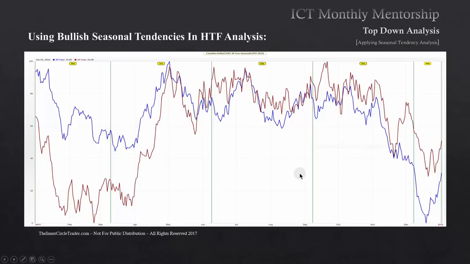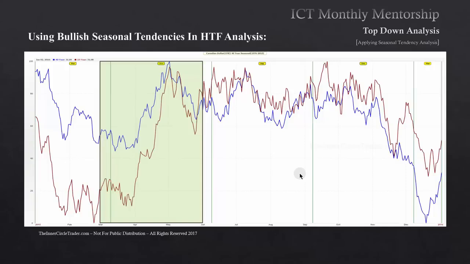Now, some of you may think to yourself, well, that's great. If this is the contract month for Canadian dollar, what does that mean to me if I'm not really a futures trader? Well, the main thing is this is the seasonal tendency that you would expect Canadian dollar futures to rally. Now, it does not mean that it's going to rally every single year, March to June. It just means that there's a strong probability that historically, looking back over 40 years worth of data and comparing it against 15 years worth of data, there is a strong underlying, well, dare I say it, element of truth to the fact that there is a tendency for this to rally.